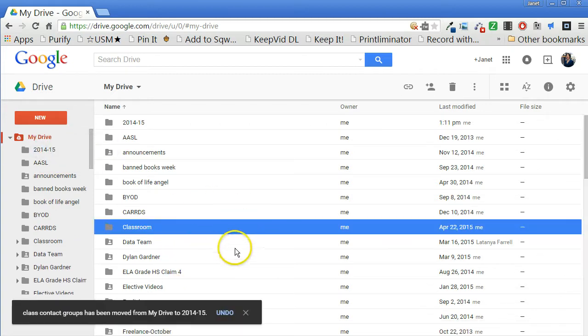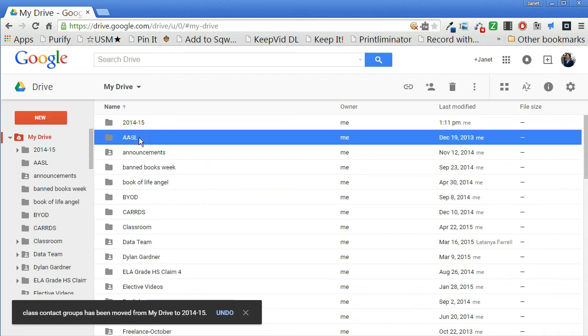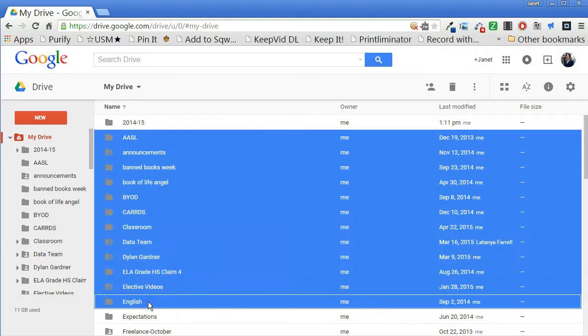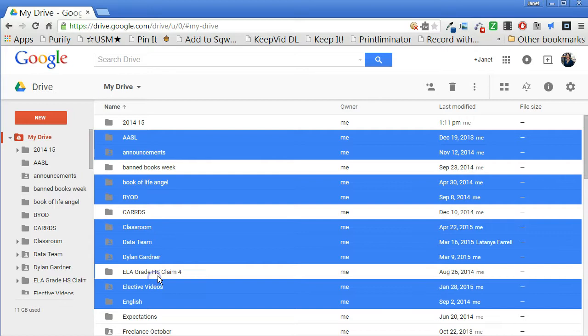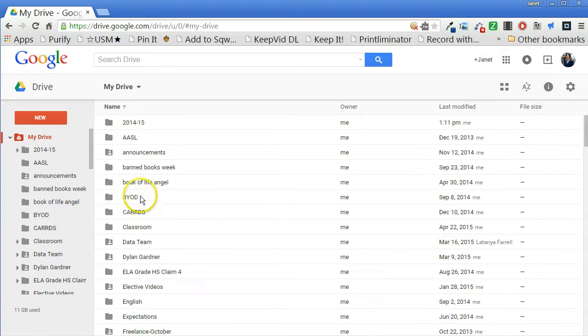If there are multiple items you want to move in there, you can start at the top and find the bottom one that you want, and if you hold down the shift key while you click on it, everything in the middle will highlight. Maybe there's one in there you decided you didn't want to take with you into that folder. I held down the control key and then clicked, and then it unhighlights certain things. So those are some tips for getting multiple files highlighted or unhighlighted. And again, you can just click and drag things into this place where it says 2014-15.